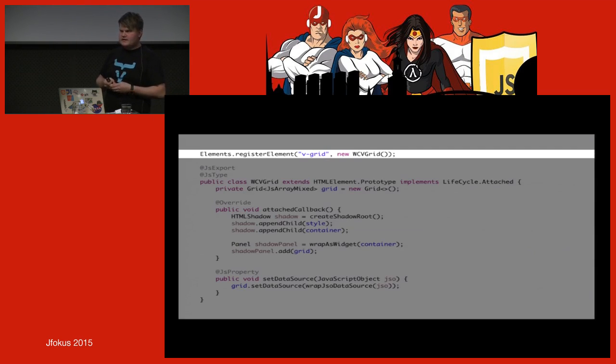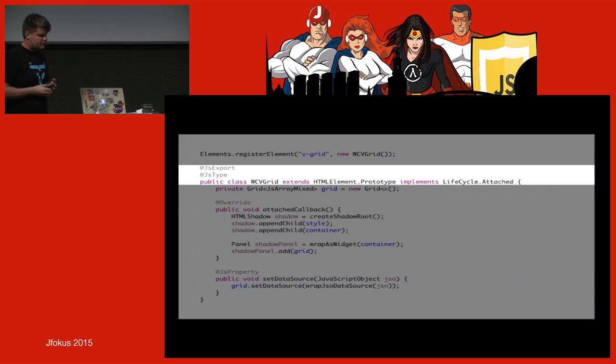And the thing is that the Google Web Toolkit doesn't actually support web components right now. So we built support for exporting Google Web Toolkit components as web components. It's done in such a way that we register a new element, basically vGrid, and this element is implemented with the new JS interop built into GWT 3 and experimental support in 2.7.